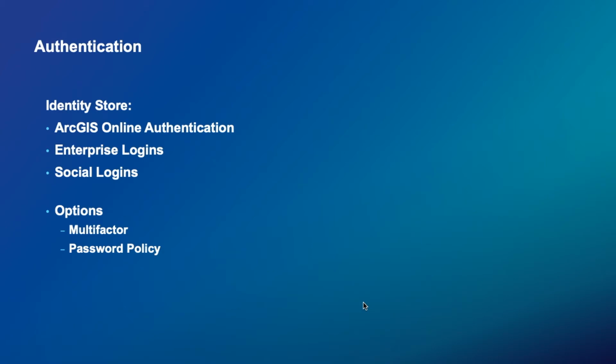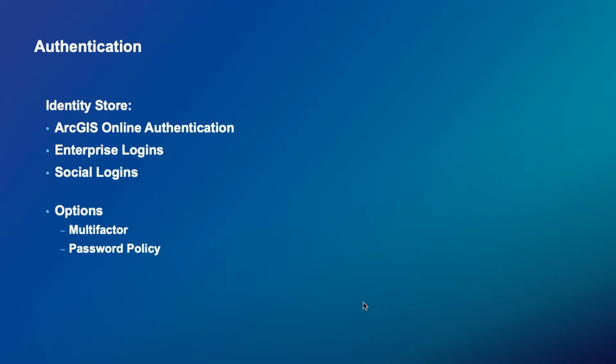Social logins, the use case around those is typically I'm bringing in a consultant into my subscription. I don't want to make them part of my enterprise login system, so we'll just do it that way. All of these can be used in conjunction together. In other words, it's not picking 1, 2, or 3. You can actually use parts of all of this across the system, and it works fine. All right. Let's talk about that.